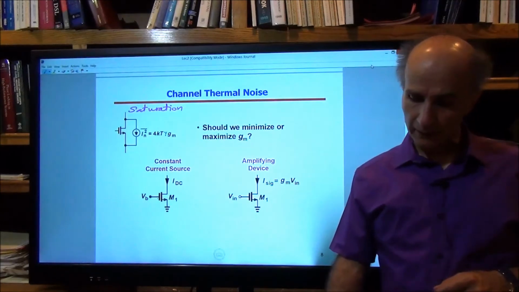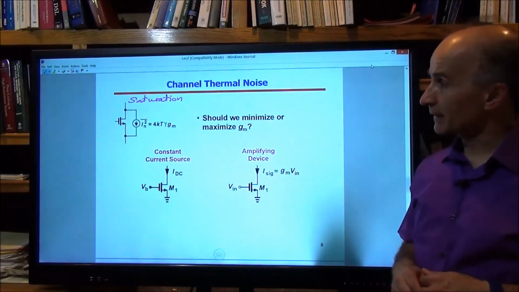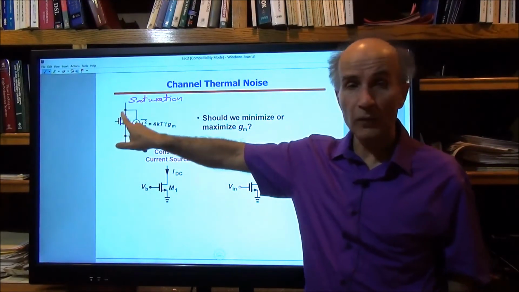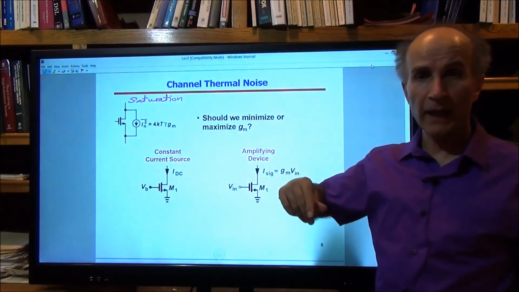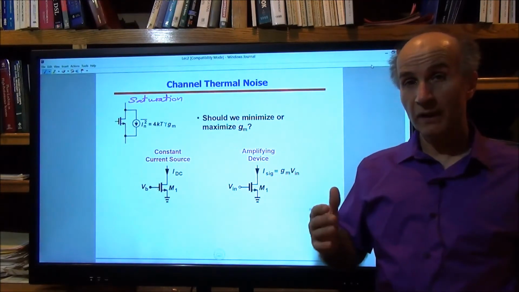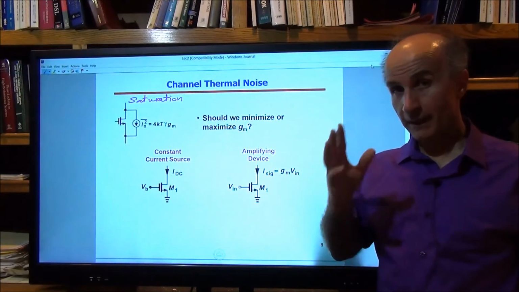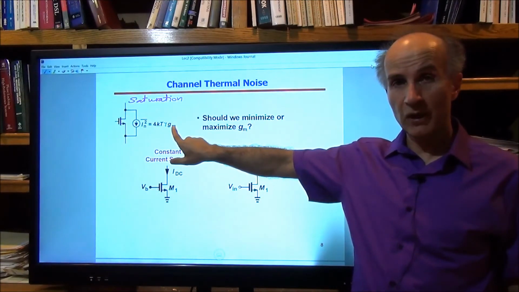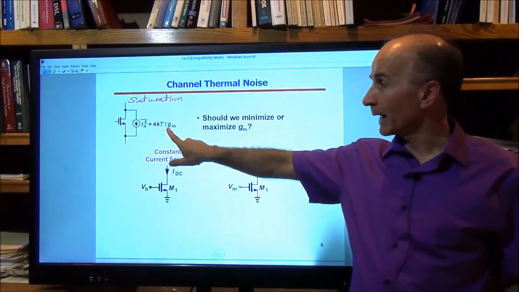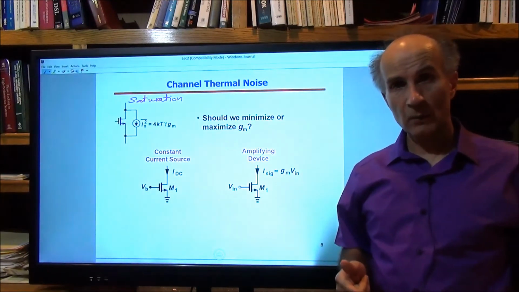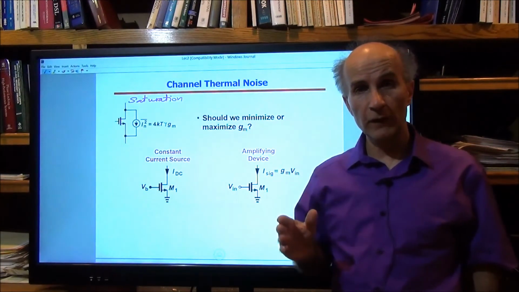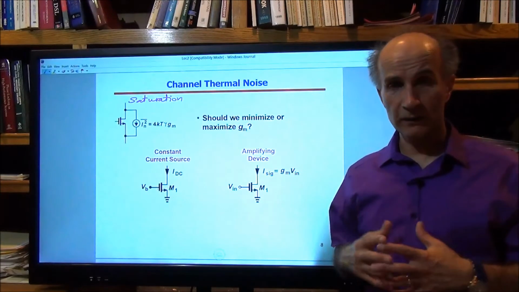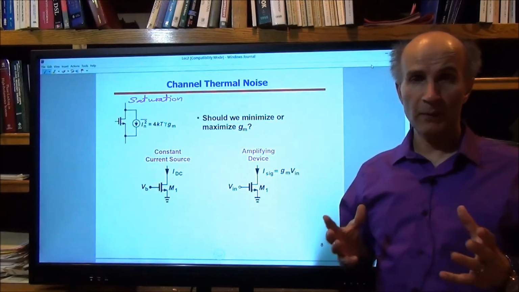Let's start with the channel resistance, channel thermal noise. We know that as the charge carriers start going from the source to the drain, they have thermal agitations, and that results in a certain fluctuation in the current carried by the device. In the saturation region, we model this noise as 4kTγGM. GM is the transconductance of the MOSFET, and gamma is a factor which is equal to 2/3 for long channel devices and something around 1 these days in modern technologies. So typically we assume gamma is about 1.